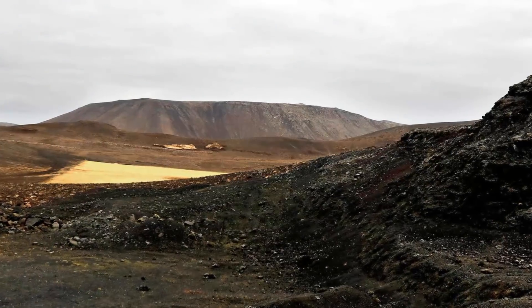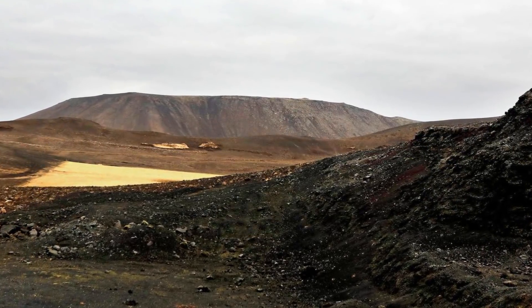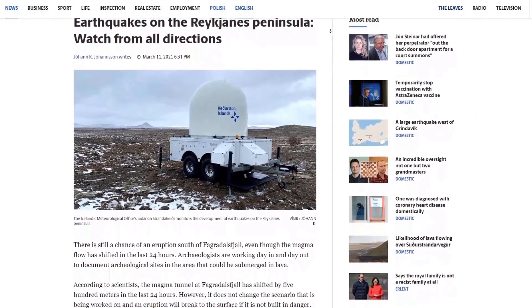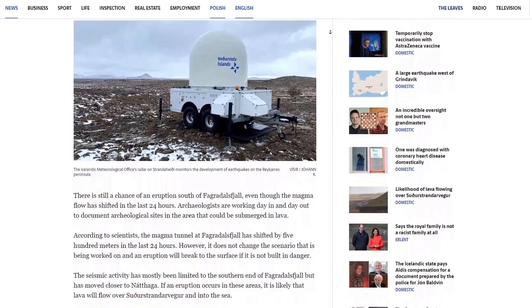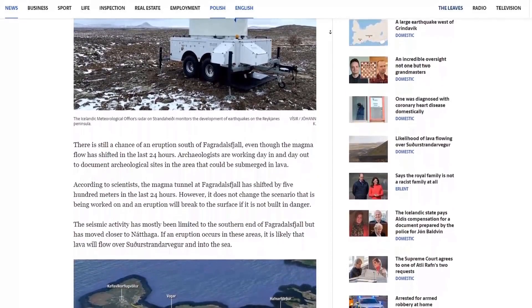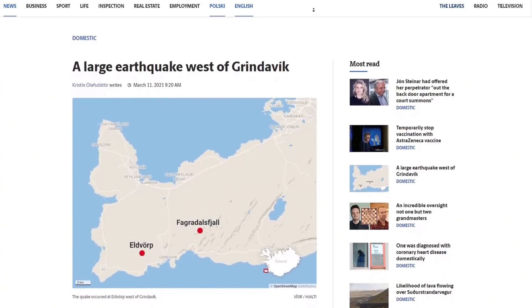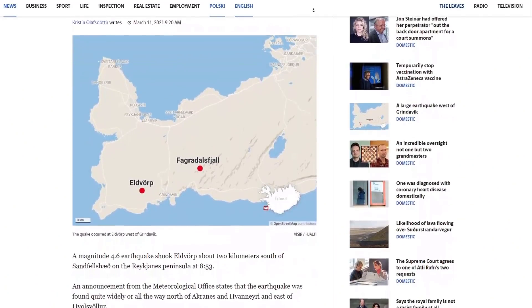Hello everyone! As always I've got some exciting news to share with you, and I think there are some especially exciting ones today. So what's new? Well, our international weather station team set up a lot of new equipment around the area — new sensors and even video cameras that watch over the place with the highest chance of an eruption. More on that later.